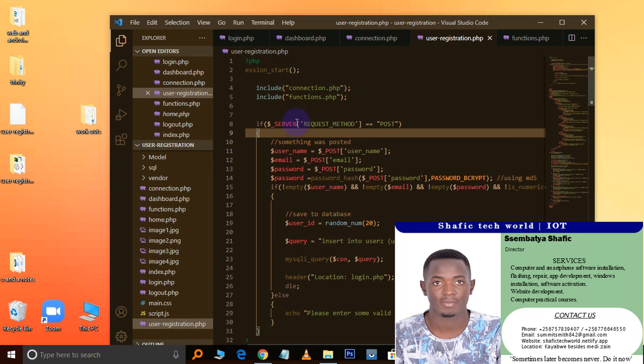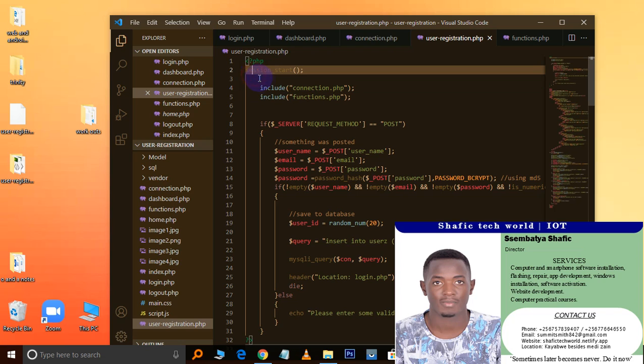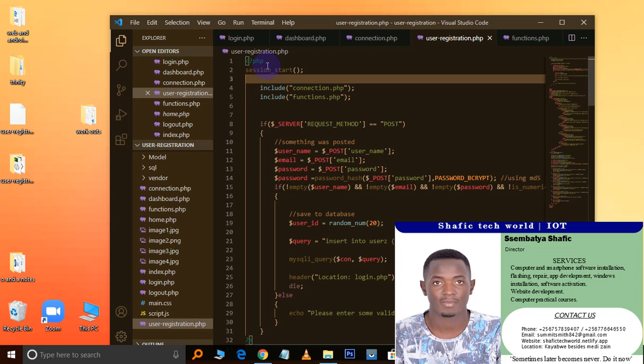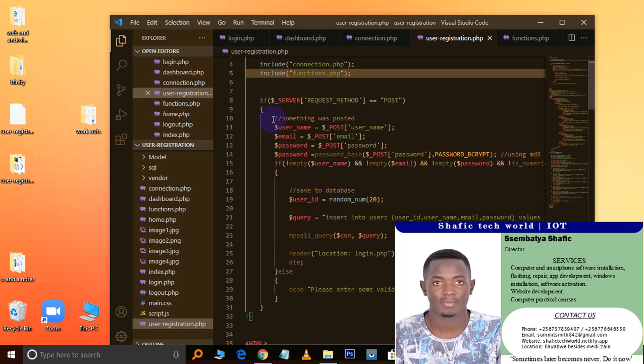Okay, so how about the user registration? First we have to start the session, declaring that we are working with PHP, and then start the session. We include these two files, one to check and the other to connect to the database. We imagine that someone has filled in their username, email and password.